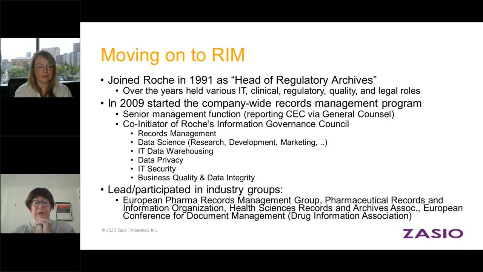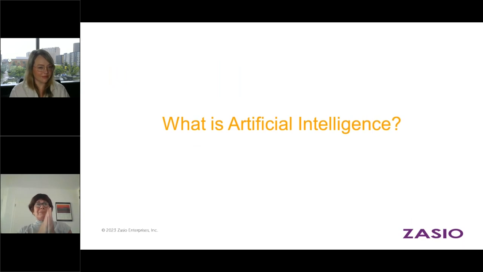I also participate and still participate in various industry groups, which I also think is very important. And I know you do that by, for example, attending this virtual coffee talk, that you look out for information. How are other companies doing that? What's going on in my industry area, in my vertical, in regards of information governance, information management. And I just list a few of those that I participated in and also organized and led over the years. So, this was a little bit why I'm sitting here.